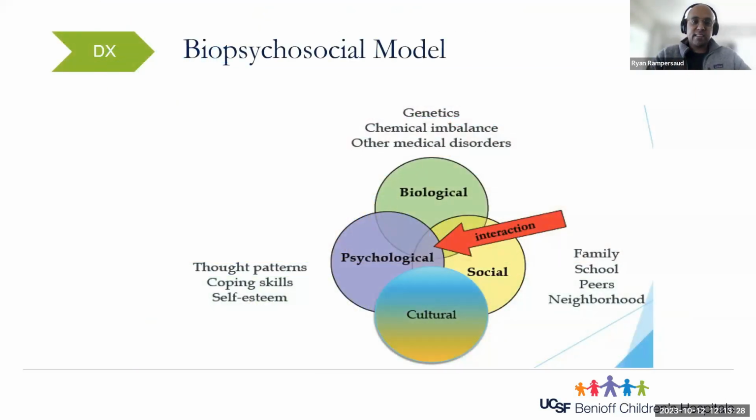And just before we get into that, we wanted to talk about the biopsychosocial model, because we use these scales, but there are all of these other environmental factors, right? There's biological, so maybe there's a family history, other medical problems, medical trauma that we will need to incorporate into our diagnostic thinking. There are social and cultural factors. Maybe there's some family discord. Maybe there's a history of trauma. There's racism, bullying.